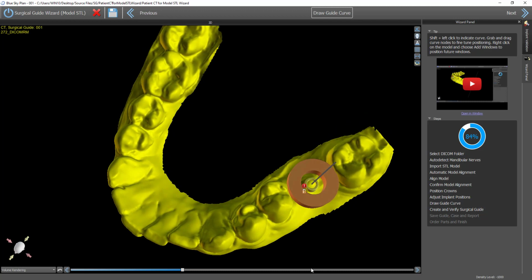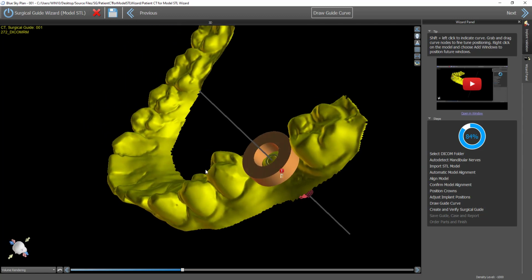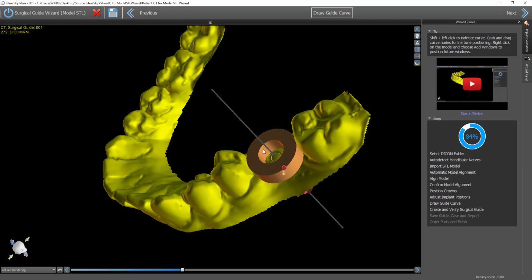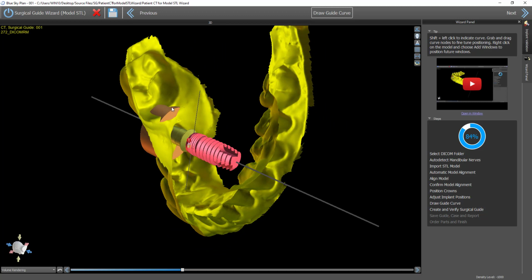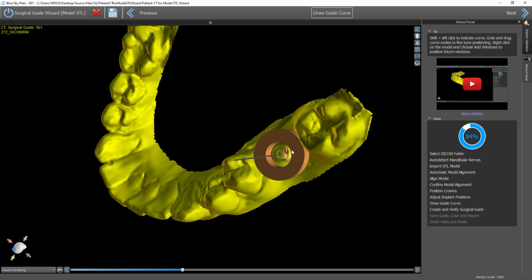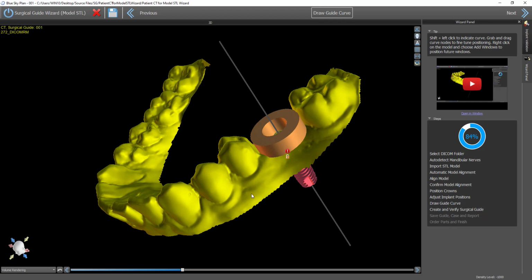What is important to note, and the software will warn you if there's a violation, is that the internal diameter, the inside circle of the software guide tube, should not be interfering with anything, because if it's being violated by the adjacent tooth or by the model or whatever, you're going to have a problem seating the metal cylinder. So in this situation, we're okay. And even though we have this interference between the software guide tube and our model that we can see here, the software is going to cut this out automatically. And since it's not interfering or violating the inner diameter of the software guide tube, the brown inner circle that we have here, everything is fine. Okay, so that's just a side point.